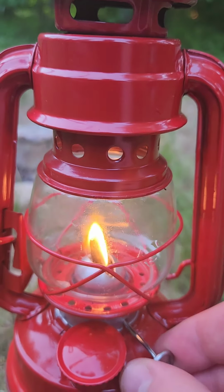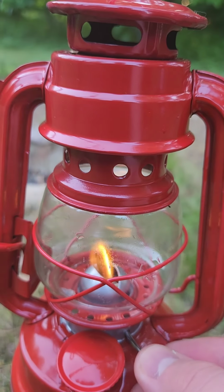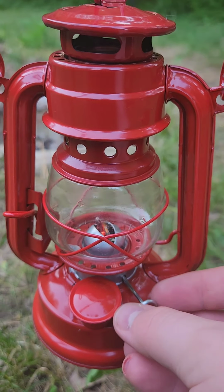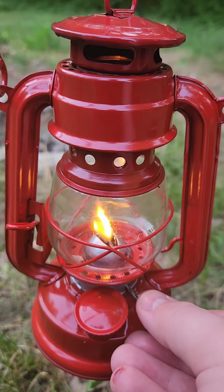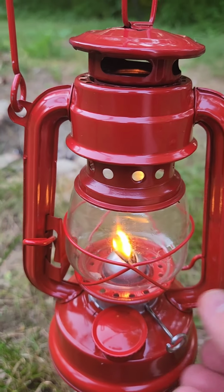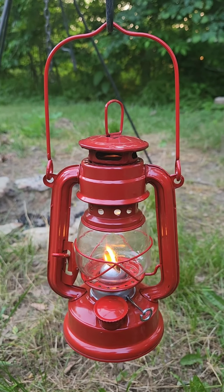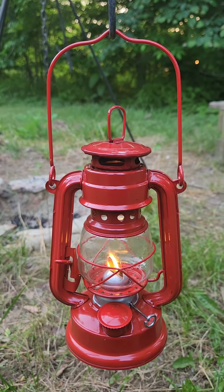Like I've said, I've seen the hack with the olive oil, but this is vegetable oil. And I never saw anybody use jean fabric as a wick. So that's all this is, just 100% cotton jean fabric, folded over to where it will fit in there. That's it. There's nothing special about it. It works just fine.